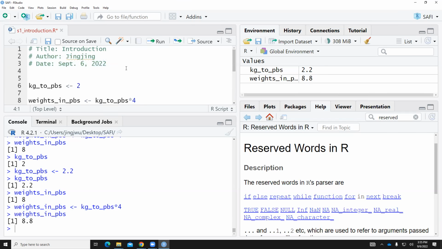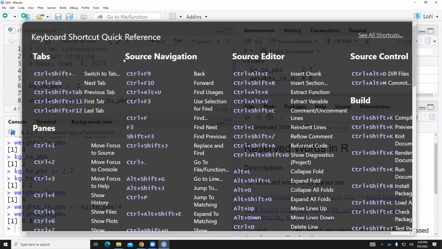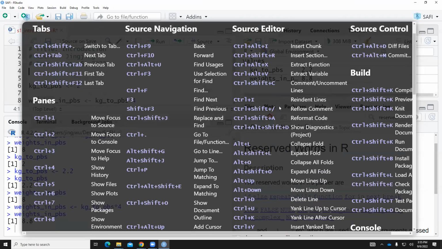RStudio offers many shortcuts, and to see all of them, you can use, I think, Shift Alt K. Alt, Alt, and K. If you're using Mac, that's Option.